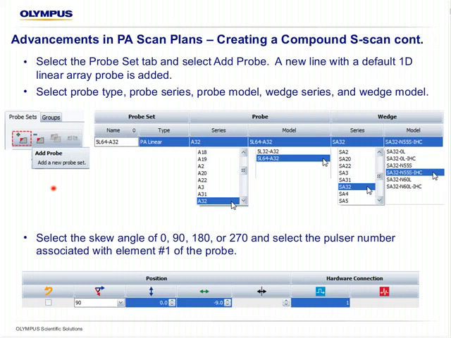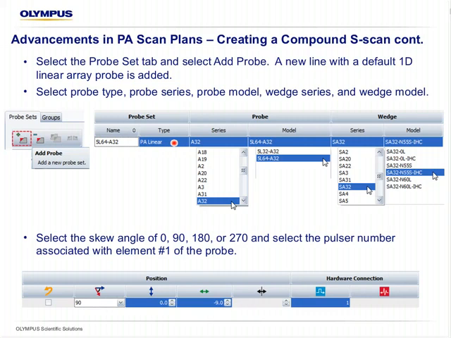or traditional S-scan. After the part has been defined, you'll see 2 probe tabs, and we're going to demonstrate this shortly in the software. But the probe set tab allows us to define the probe. When we select add to probe, we are going to name the probe, determine what type it is, and these are all PA linear probes, meaning they're one-dimensional probes with the elements all aligned in the active axis for beam steering at low and high angles, but not passive axis steering.